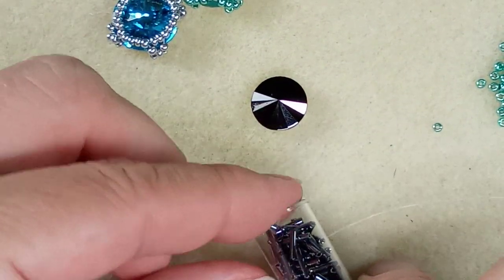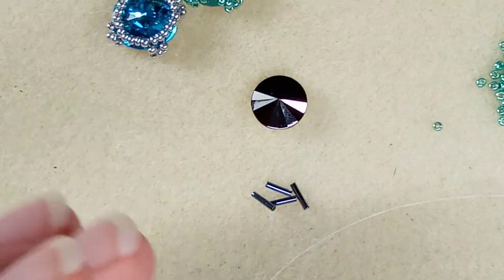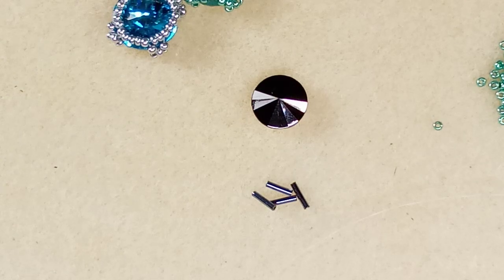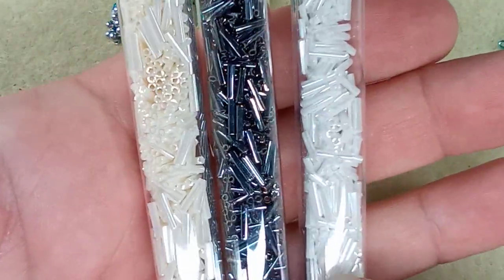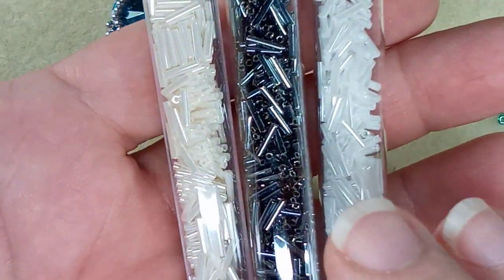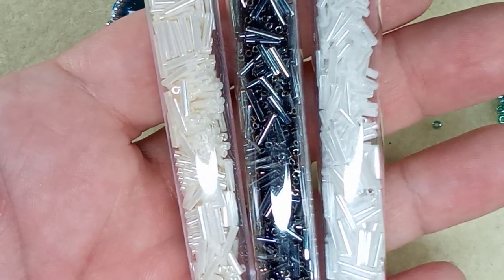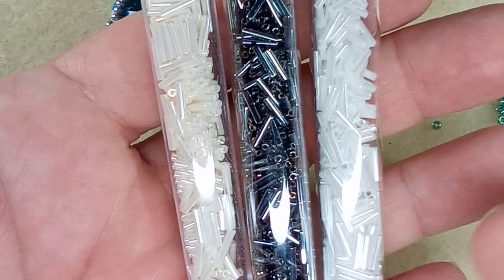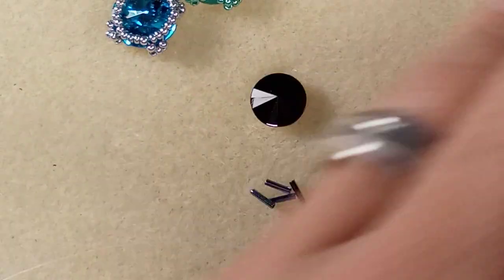So we just need four bugles, and I have black bugles too, which is cool. I've been looking for gold and silver. These are the colors that I have of the slenders, and I picked colors that I knew I could match with stuff. So either metallics or whites kind of idea.